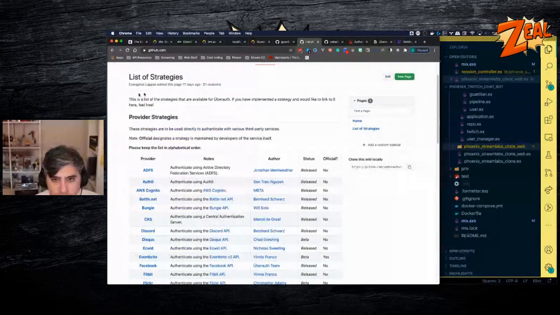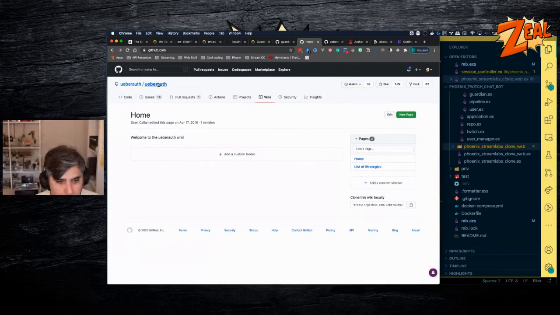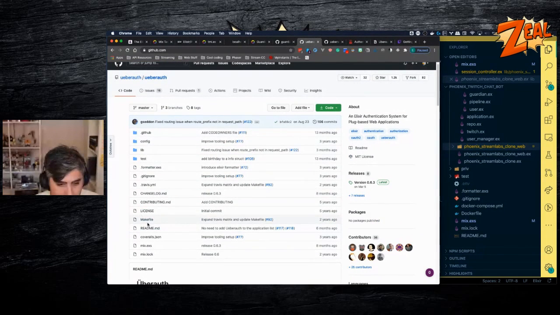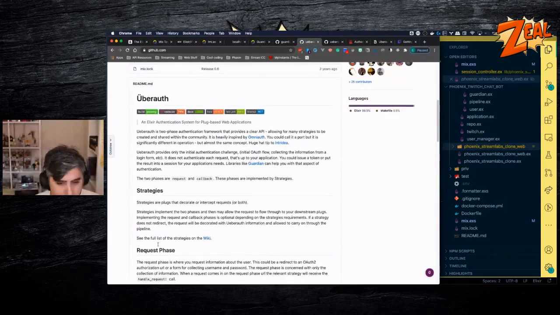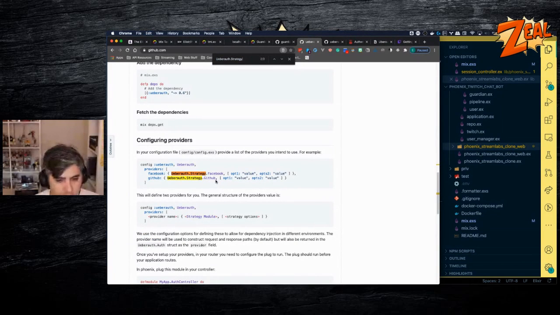I wish there was documentation on creating customized UberAuth stuff instead of me trying to read the code. See UberAuth strategy for information on constructing the UberAuth auth struct.